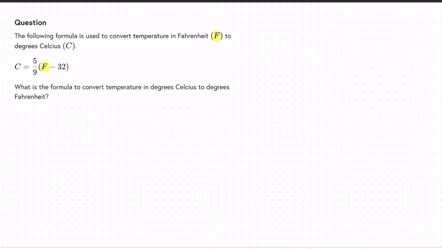So the first thing we're going to do is look at that right-hand side, and we're going to ask the question, what's the opposite thing I need to do first? Right? So what does that mean? Well, if we're thinking about BEDMAS, we're going to go the opposite. So start from the other side.